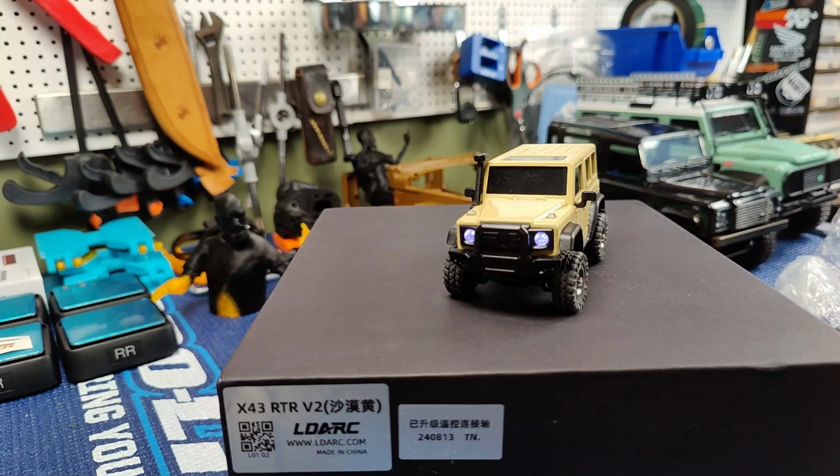It did stuff that my Orlandoos, especially the fairly stock ones, struggle to do, and they're bigger. Okay, so maybe this has a shorter wheelbase. That helps a little. But on the staircase thing on my course, it didn't get up the little ledge there. It's just too big for it. But it went all the way up to that point, and it went over a bunch of other spots where the bigger Orlandoos struggle a little bit, and this didn't. It's really impressive.